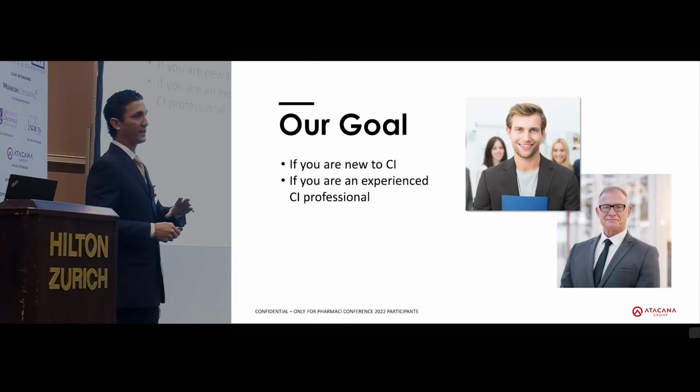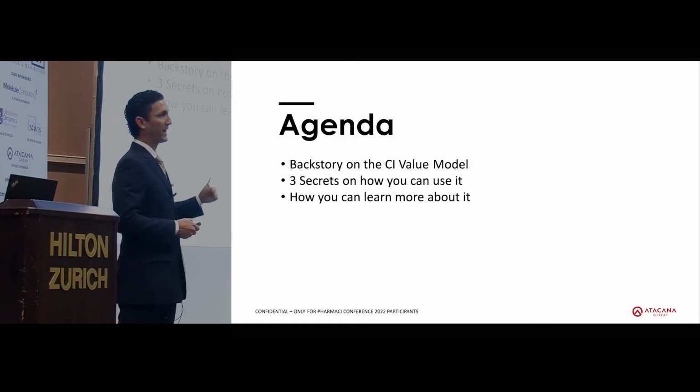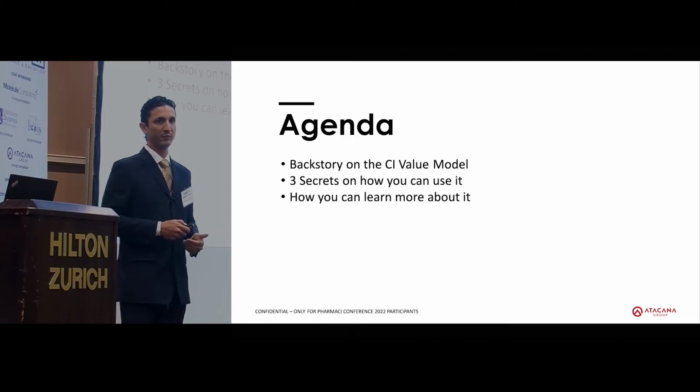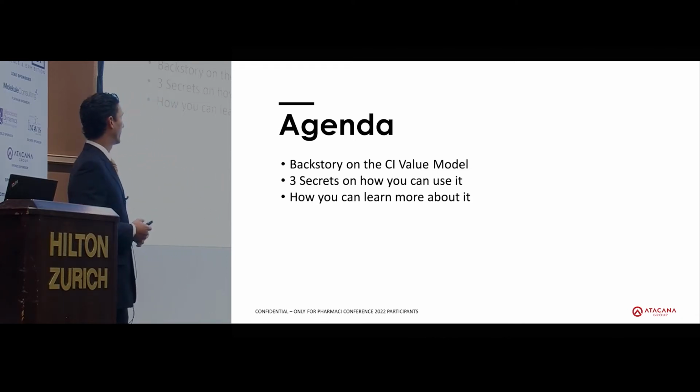So the goal for this presentation is that if you're new to competitive intelligence, this will serve as a roadmap for you to learn about how CI has an impact within the organization. If you're an experienced CI professional, we hope that at least 1 or 2 ideas will really elevate the way you do competitive intelligence. The agenda will give you a little bit of the backstory on how we came up with this model. We'll give you some practical tips on how you can start implementing it right away within your organization. And then at the end, I'll share with you how you can learn more about this new approach.